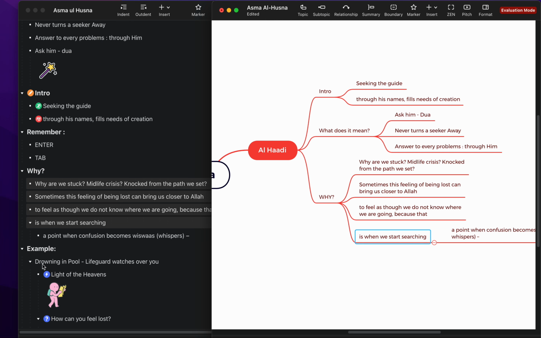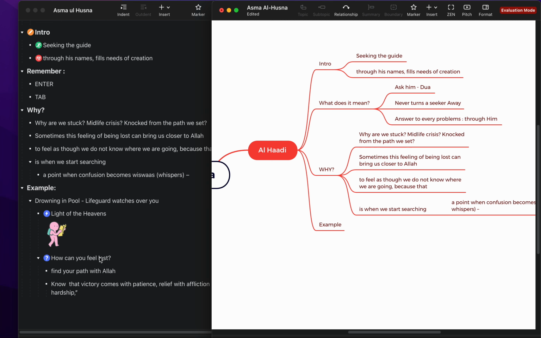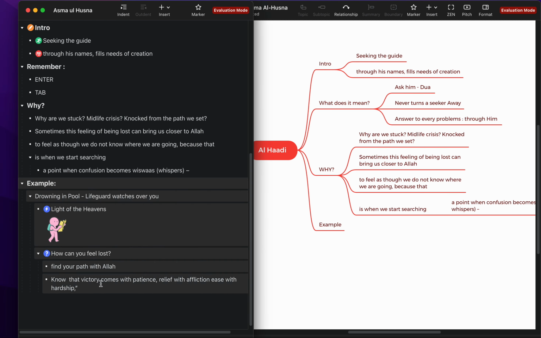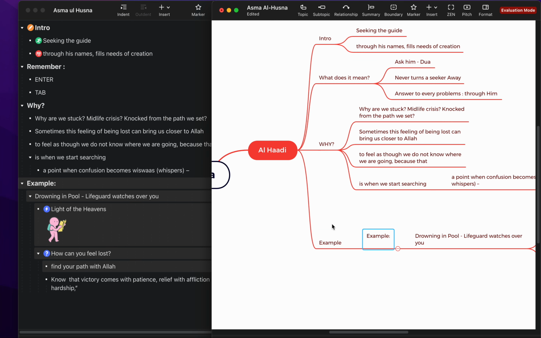Okay, and now I'm going to take another box. I'm going to press enter and I'm going to use this as an example. I'm going to come here and copy all of this, and click on this box, and I'm going to copy. All right, so this is an unnecessary box.